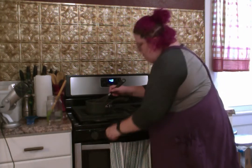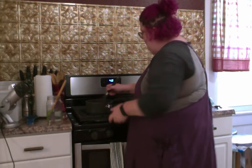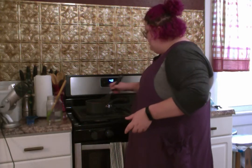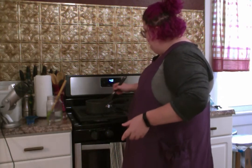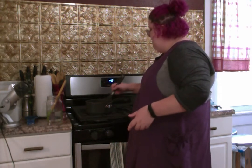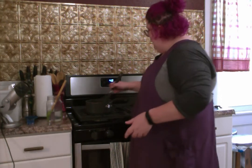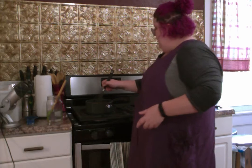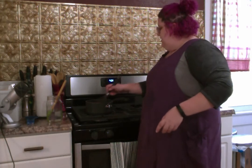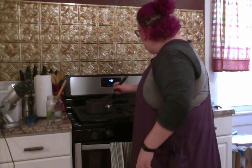I'm going to turn this back on over the stove over very low heat, just to kind of heat up the sugar a little bit again, but it's just about melted and just about there. I kind of have one moderate sized lump of sugar that has decided it doesn't quite want to incorporate. So we're going to give it a minute, and I'm going to show you what we are working with. Also, please note, this is hot, so it is going to be a much thinner consistency than what it will look like when it's cooled.